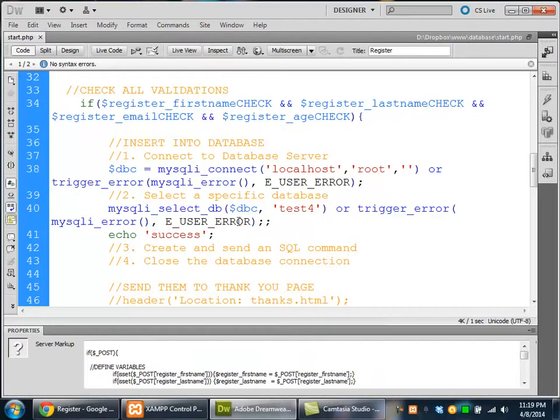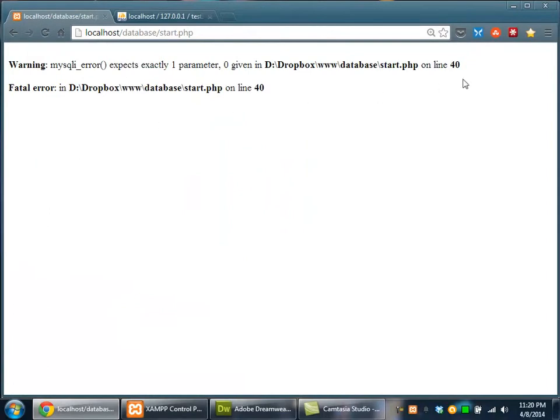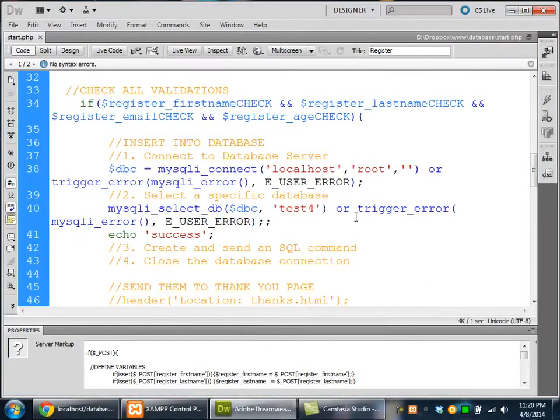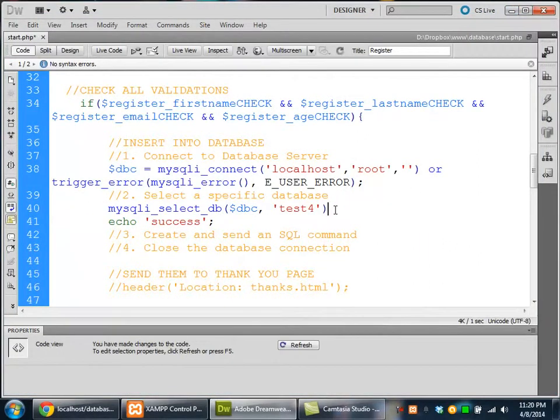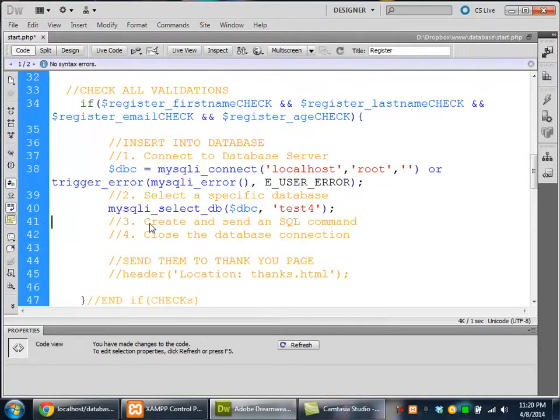I can tell it to have that same error if needs be. Good. It doesn't like it, mysqli_error. Get rid of success here. Put this back the way it was. So that's supposed to be test 3.